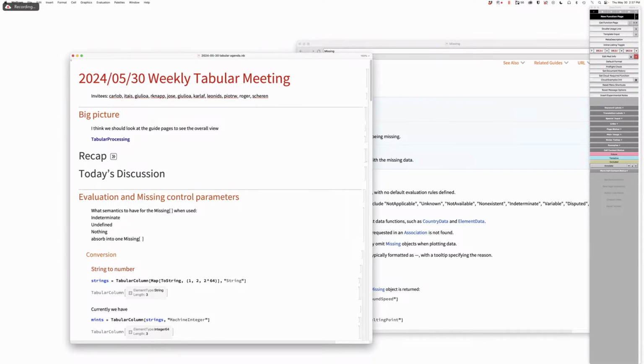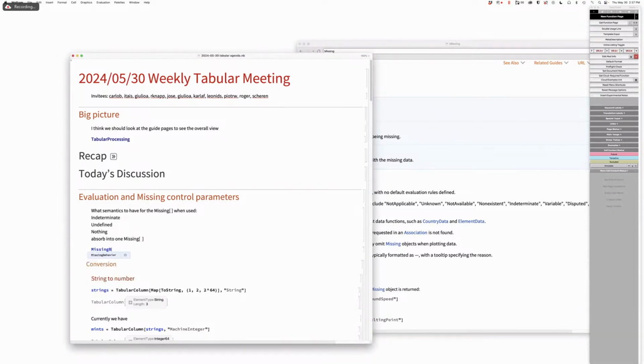So let's imagine that missing behavior could, by default, missing behavior arrow indeterminate would make the missings behave like indeterminate. This may be crazy. I don't know. I think at best it should be quotes indeterminate, because otherwise it sounds like it's unclear what the missing behavior should be.